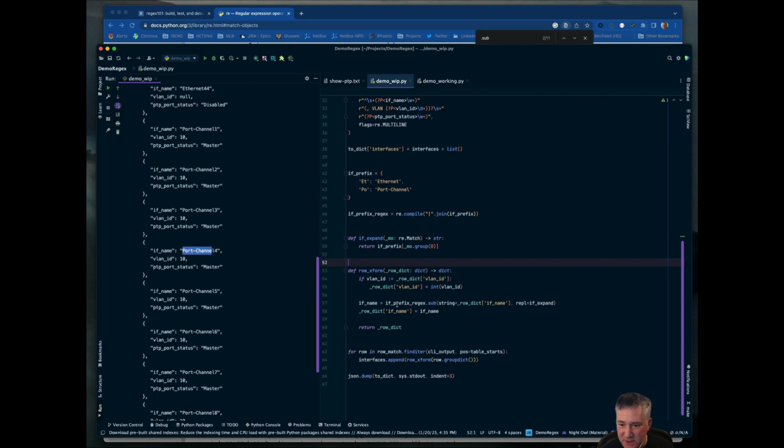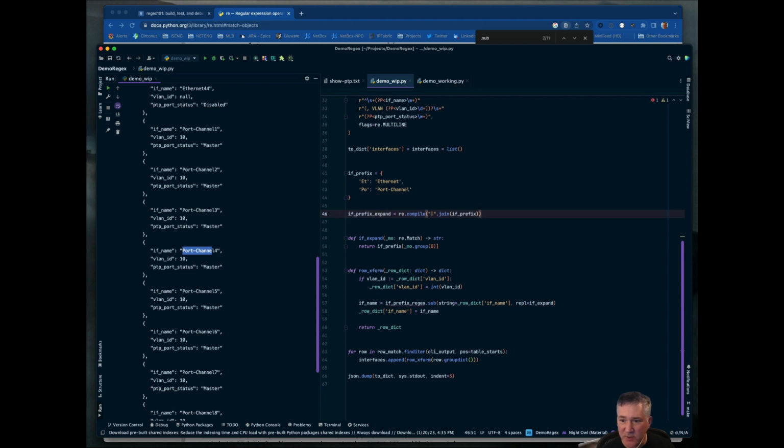What you can do is you can see how this IP prefix sub here is passing in this if_expand function. Well, we could, rather than having this function here defined, build it all at once, and we could call this if prefix expand.